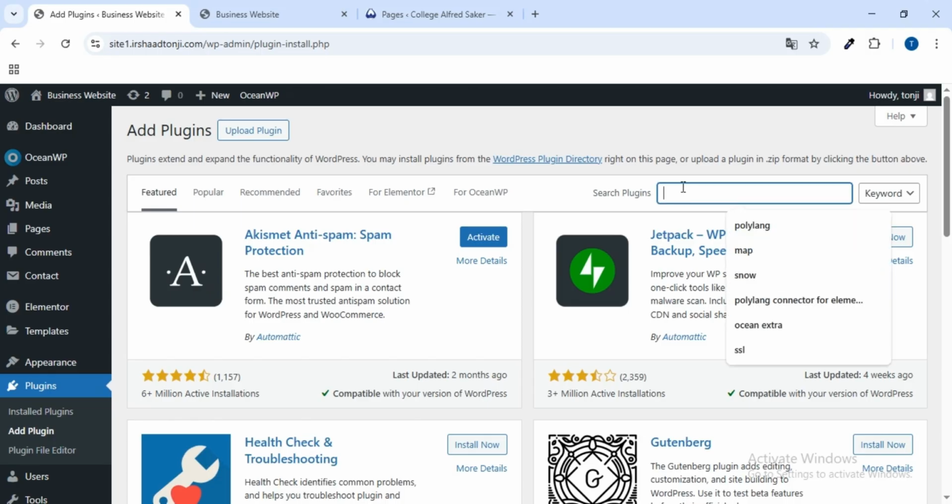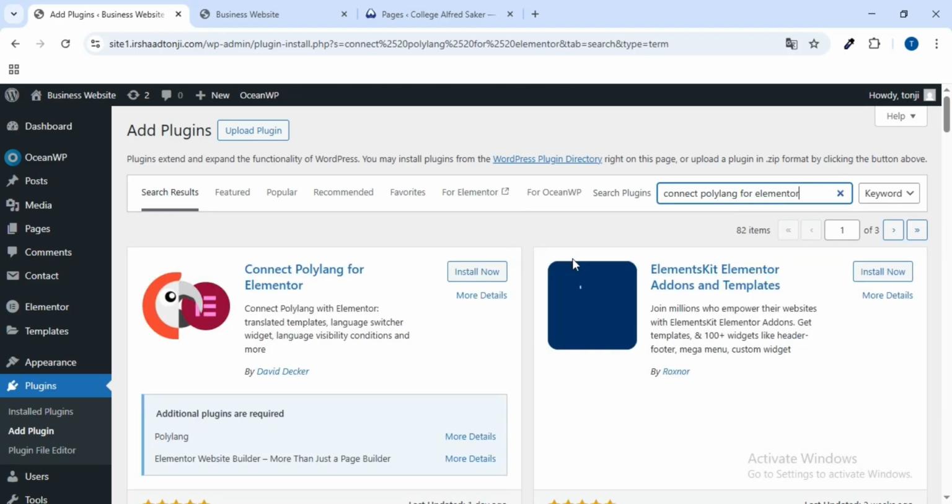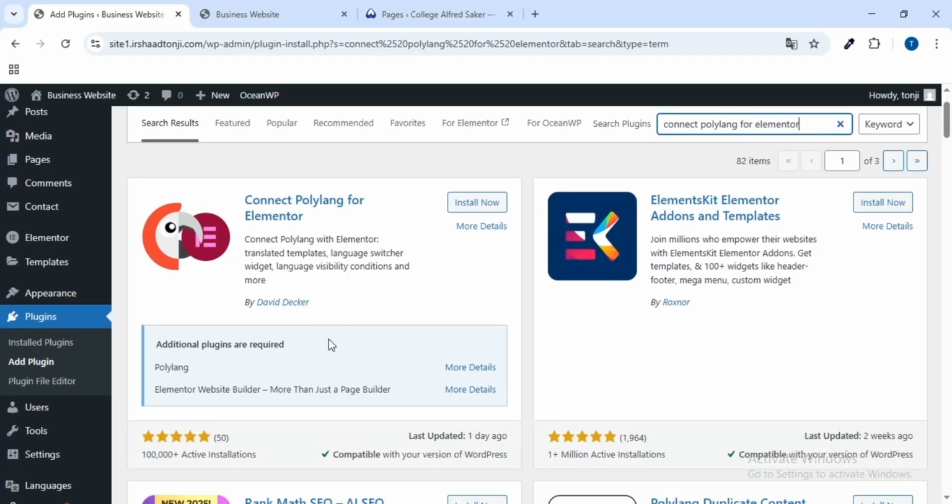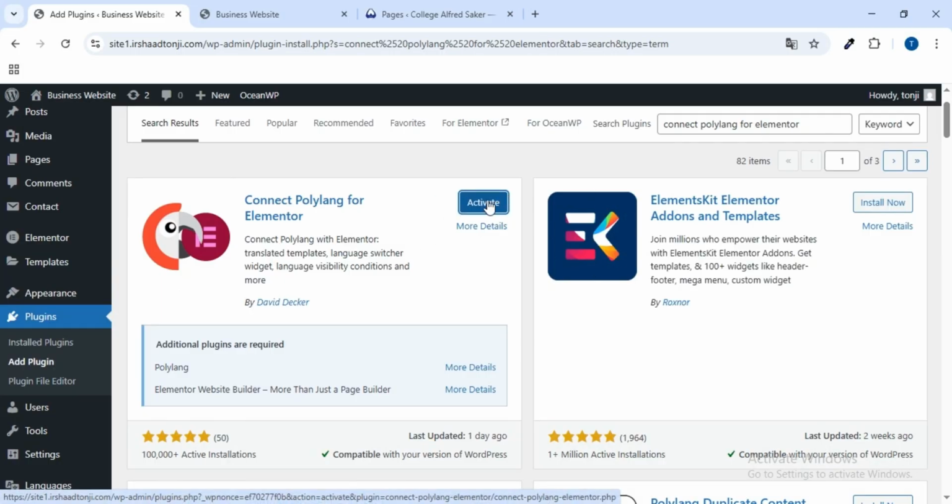So right here, you are just going to search for Connect Polylang for Elementor. And right here, we got this plugin here by David Decker. We are going to go ahead and install this. Once it's installed, you click on Activate.